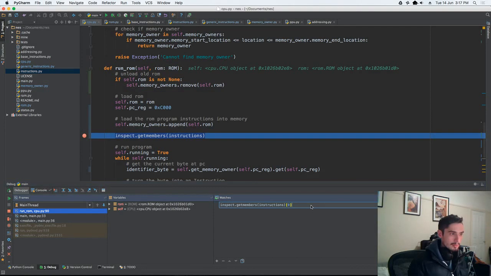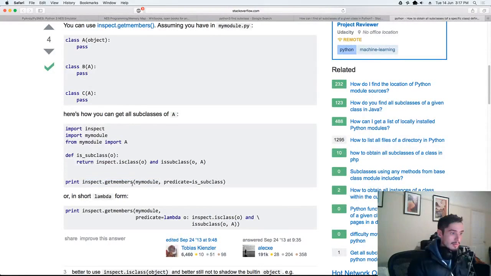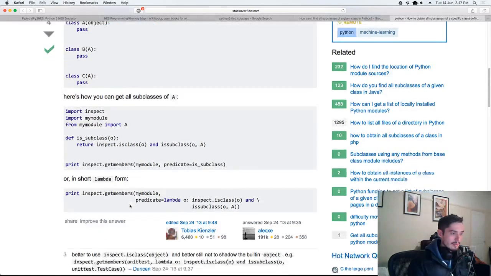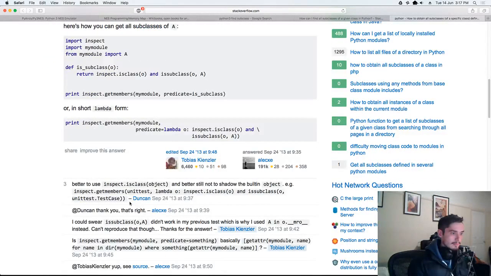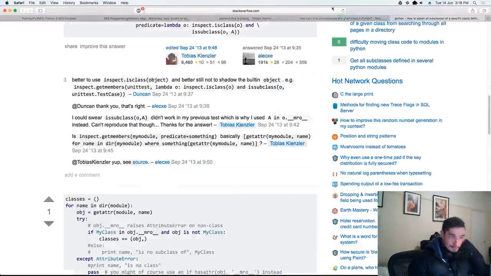Class tuple dot name. Can I access this kind of stuff? Tuple object. Predicate. inspect.isClass and is subclass. Yeah, so interesting.